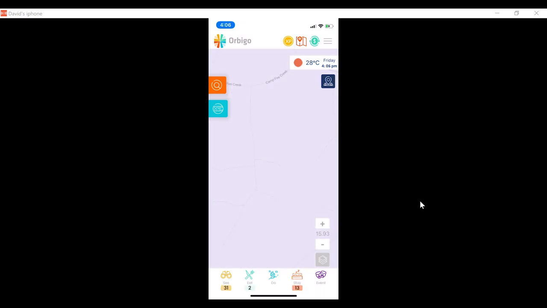Okay, I think I need to select it, so it needs to be selected on the map. So I'm just going to have a look and see if I can select it as we go. There it is. There's Wollondilly, and let me see if I can bring that up.